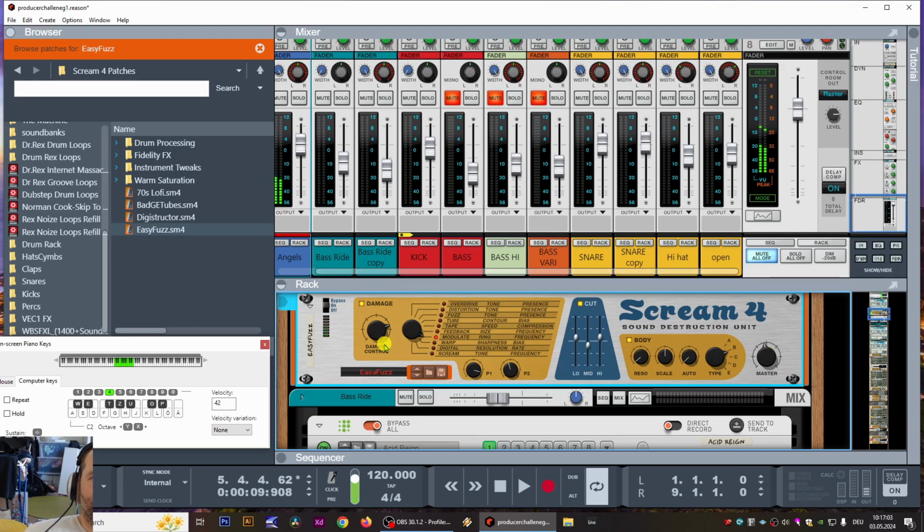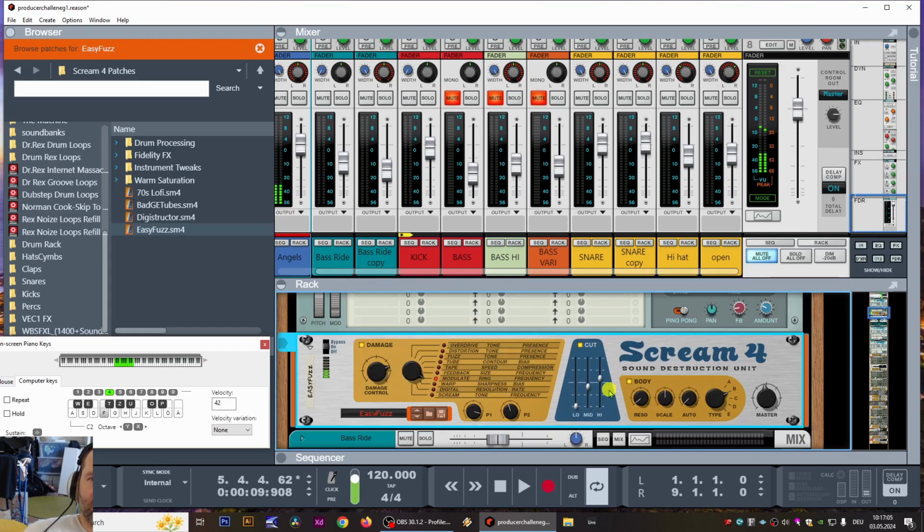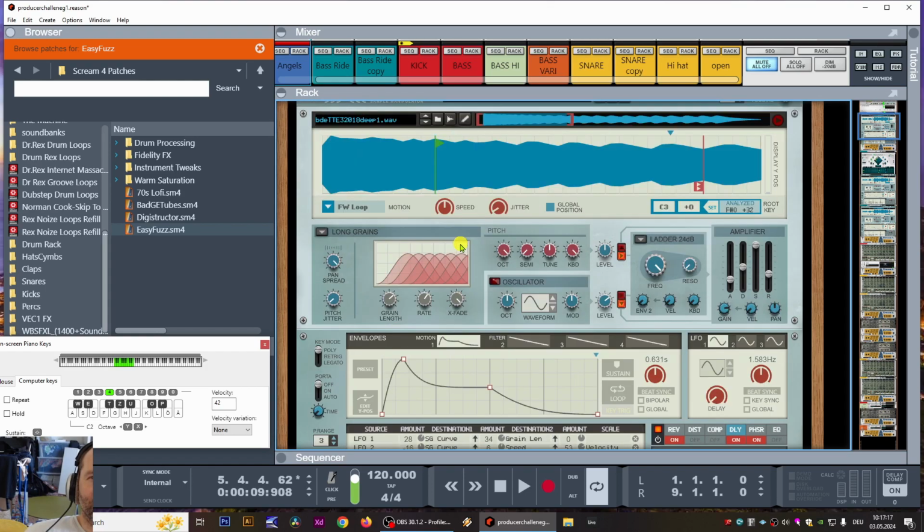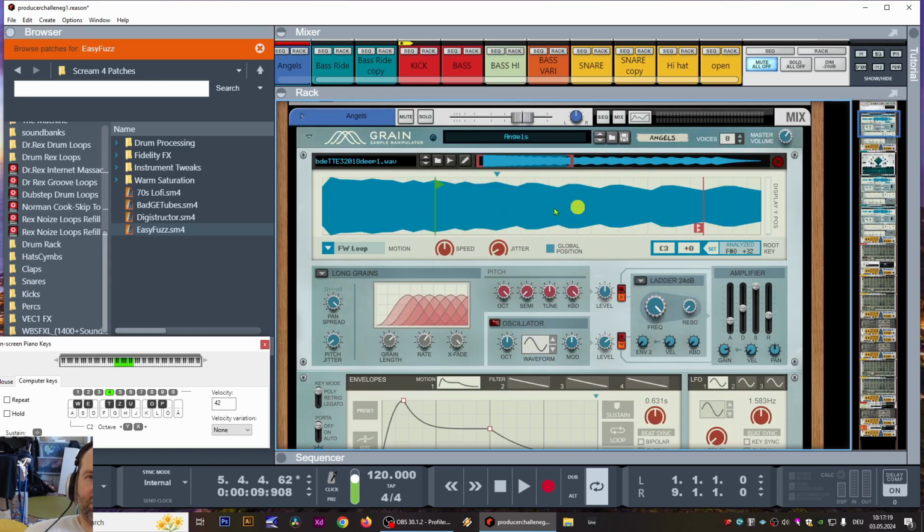Oh, that's terrible. What's it got, like too much jitter on it or something? Where is it? Yeah, you can see it's going all over the place. So speed, low. Freeze?